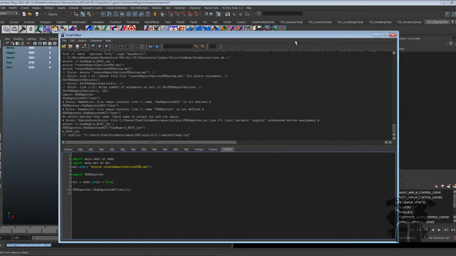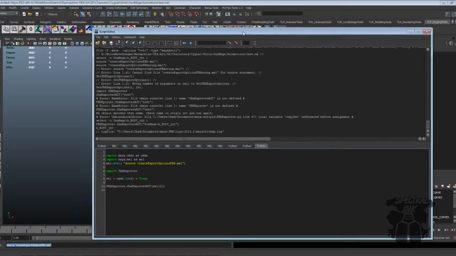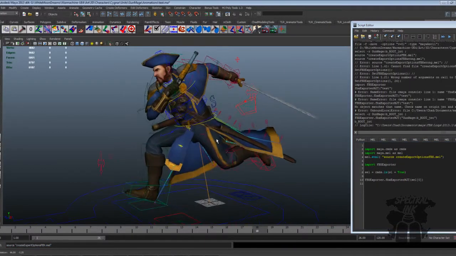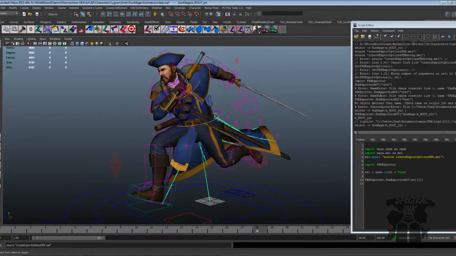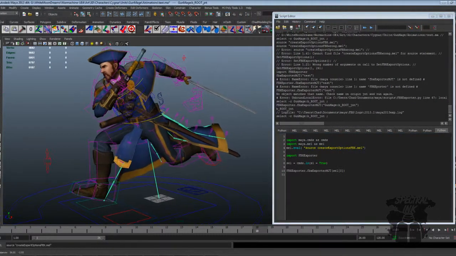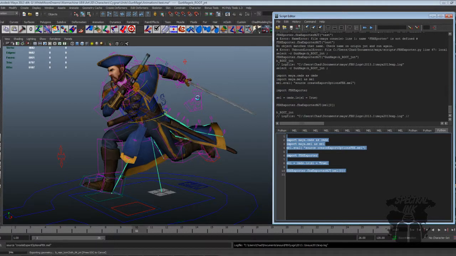Now if I did this right, the exporter will work with whatever is selected, and it will assume that we only have one thing selected. So it is making an assumption. So let's go ahead and test that. We'll just select it, and on your number pad, hit the enter key, and it works.